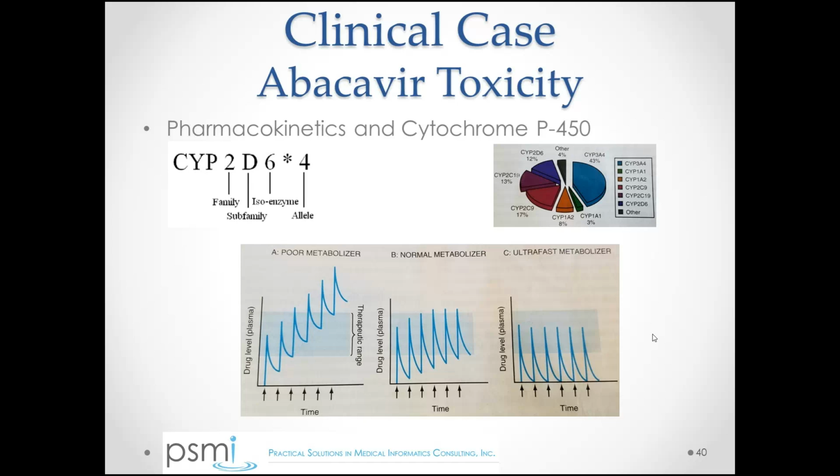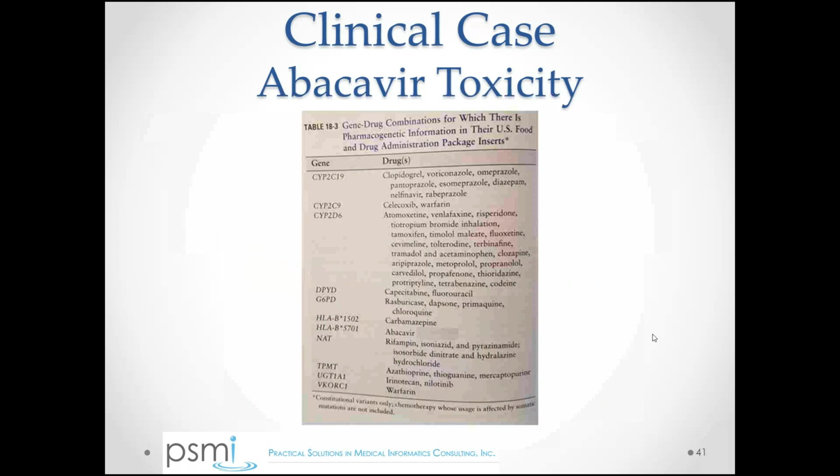Okay? And I think with that, I'm going to start weaving my way back to abacavir to finish up, although I will indicate that there's a growing list of gene-drug interactions, and I'm going to take you to a website in a minute where you have an up-to-date list. But here's an example of genes and drugs that are cited in FDA package inserts. And not only will they cite that there's an interaction, but they'll cite recommendations.